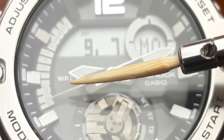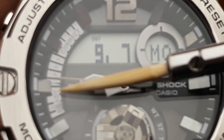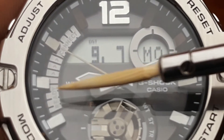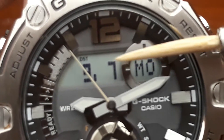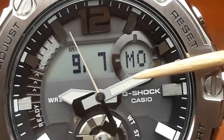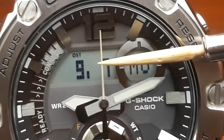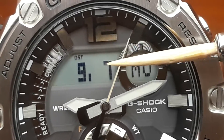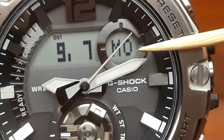Other watch indicators relate to connecting your watch with your phone — that's the Bluetooth connection. You have the ready and connect states, and the second hand will move appropriately when you connect your phone with your watch. On the upper two dials, you have the ability to see your month, day, and the day in letter value.